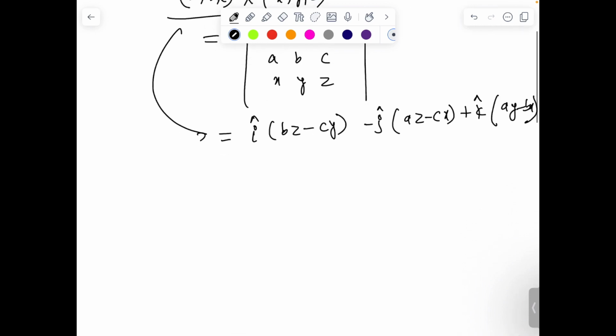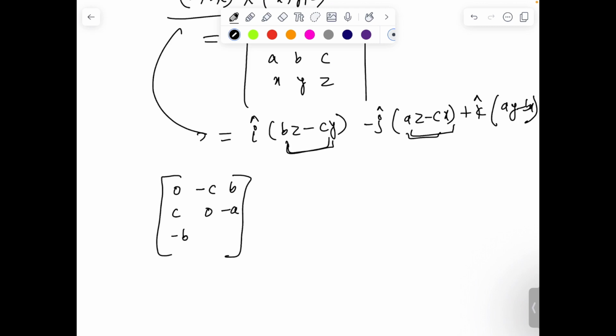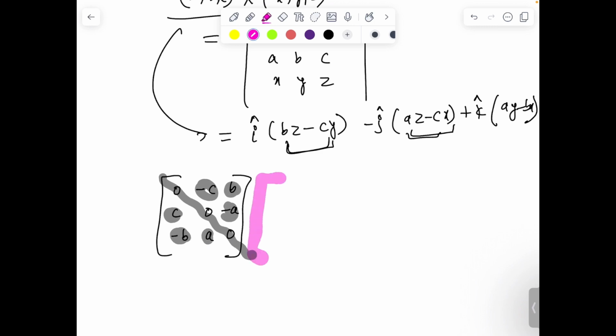Okay, so let's give it a try. Now, of course, the idea is to produce terms like bz minus cy in this. So if I consider a skew symmetric matrix, 0, minus c, b; c, 0, minus a; minus b, a, 0. This motivation is coming from the need to create these chunks. So clearly it's a skew symmetric matrix, because the diagonal is 0 and the off-diagonal entries are negative reflections of each other. Now, what is the speciality of this matrix?